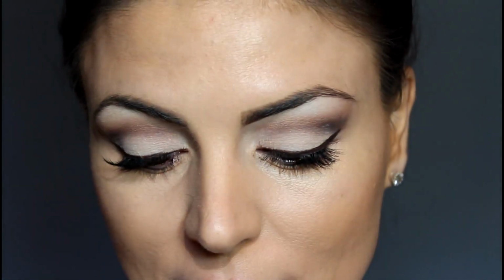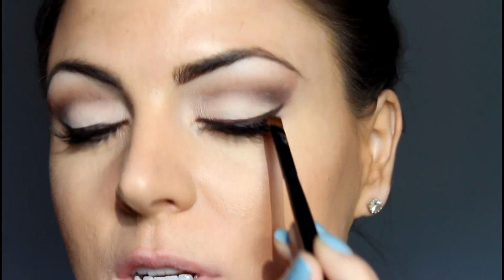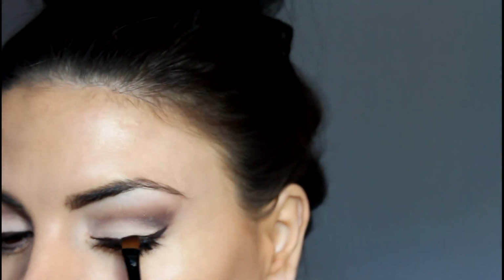And now I'm just taking half lashes and I'm going to apply those to the end of my lash line. Okay, so once your lash glue is dry and you've applied mascara, you can go back in with espresso and your angled brush and just go over where your lashes are. That way you don't see any glue and it's totally hidden.